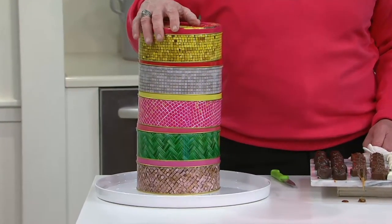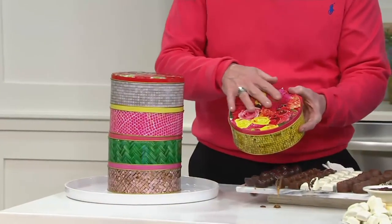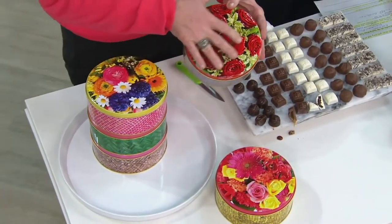If you just tuned in, you're in the final hour of our big three-hour gourmet holiday — we've got special pricing. Four easy payments, that price going away soon of $14.99. You're getting five pounds of chocolate — about 175 pieces, all individually wrapped, which is so unique for a gourmet chocolatier. And you're getting five tins, all beautiful floral arrangements, beautifully embossed — almost like a bas-relief as you touch it.